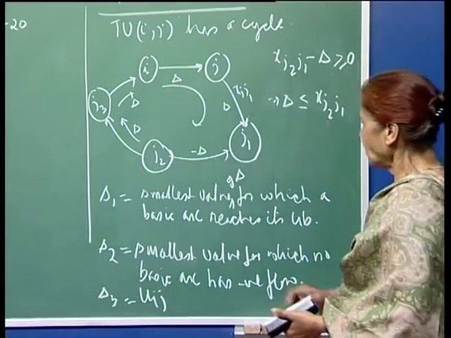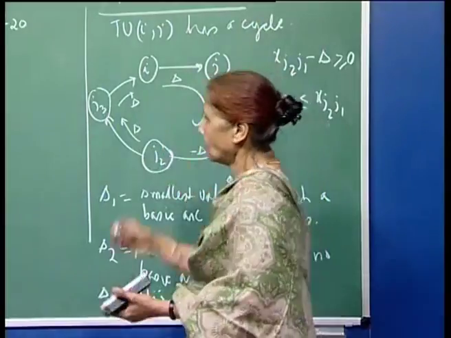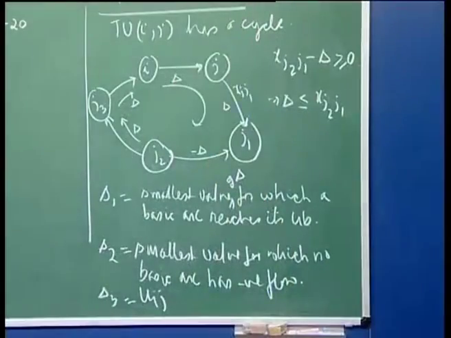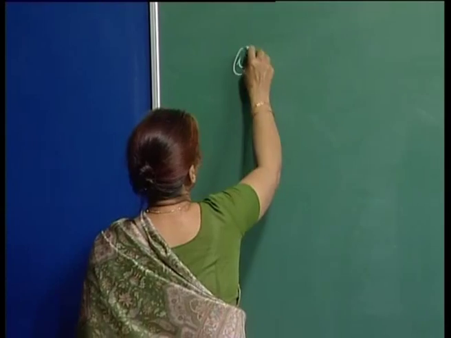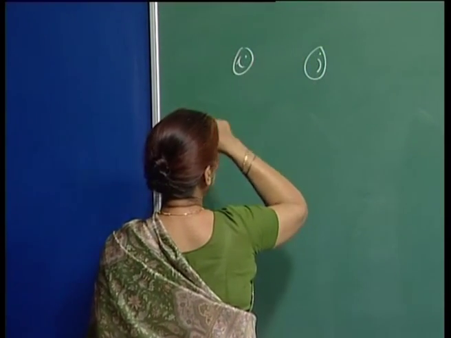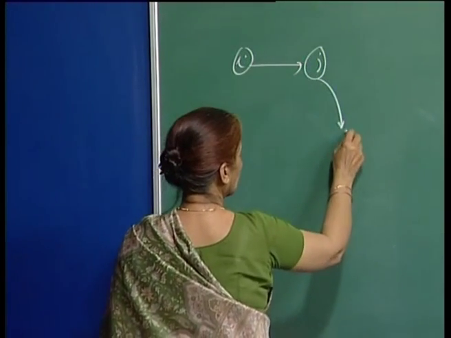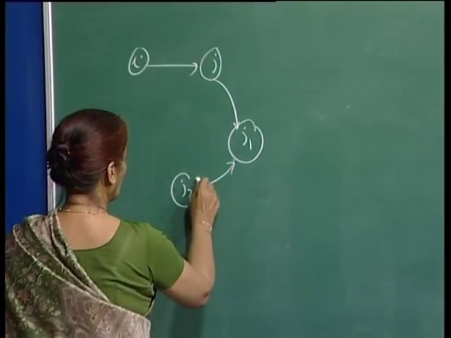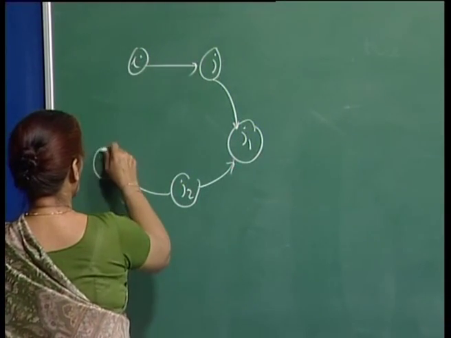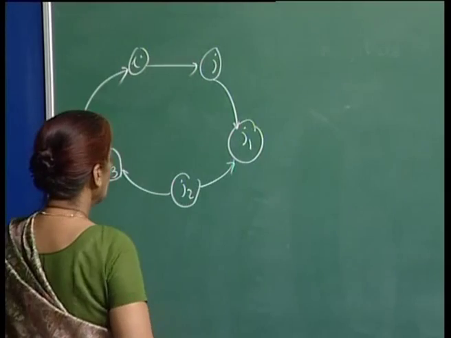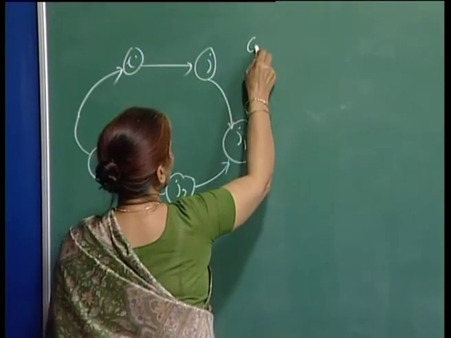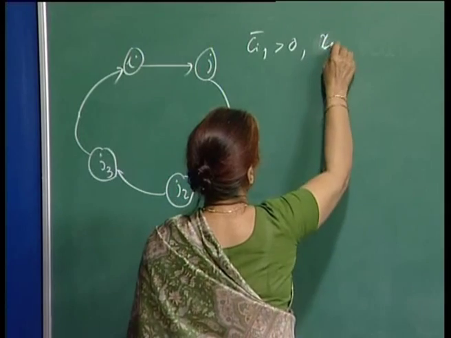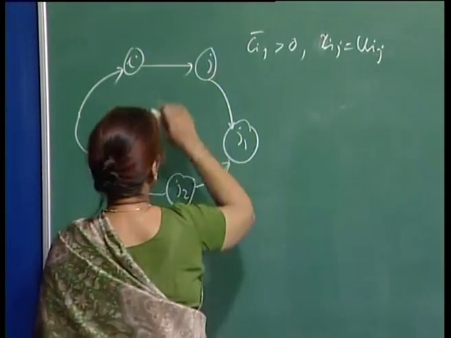So similarly you can write down these values. I have considered the case, or okay, maybe I'll draw it again for you here and we'll quickly revise the considerations. So now you can also have a situation when the arc has a flow like this, and maybe let's consider the same situation. This is the case when c_ij bar is greater than 0, and the flow x_ij is u_ij. So that means this is a saturated arc.